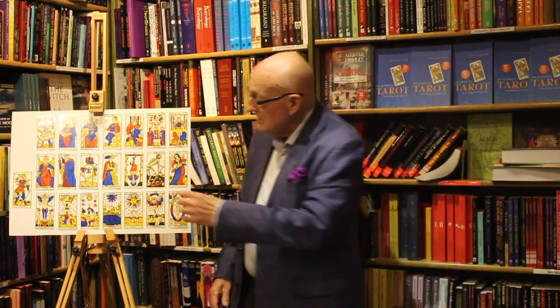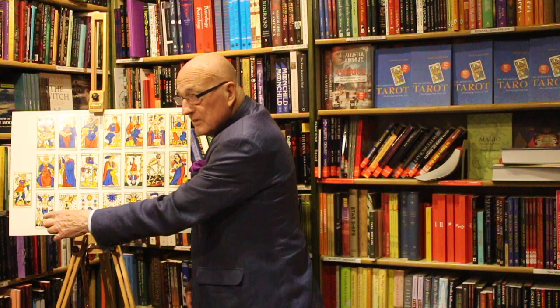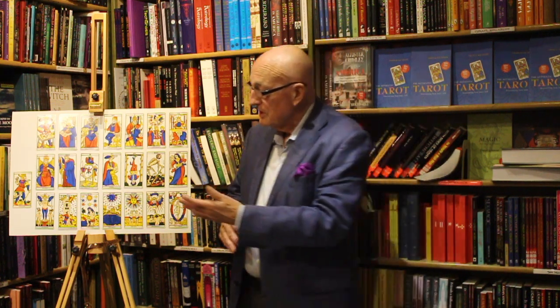7 is about the going around and coming around, the 7 days of the week. 8 is the octave. This is the octave here, and this is the octave here. It's where there's a change up. 9 is always about a pause. Just settle down and give it time to think and to be resolved. And 10 is about going up again to another level, as you do with the octave, but it's a much higher level in number 10.